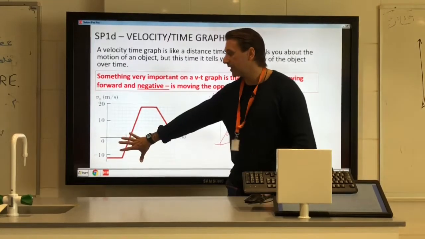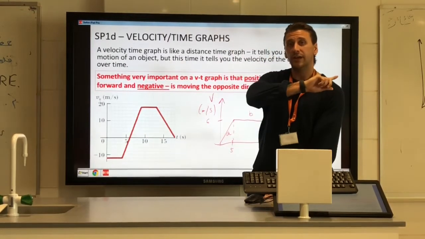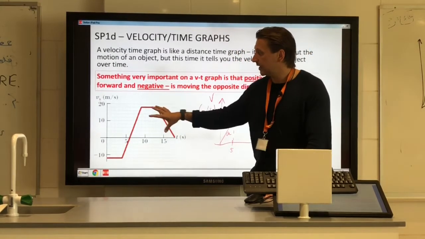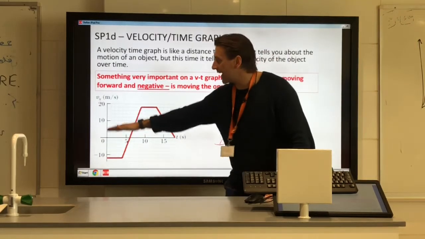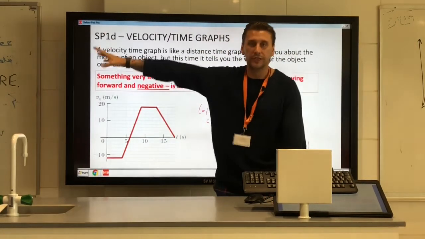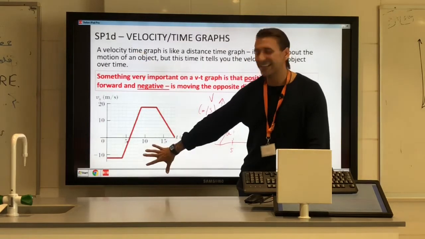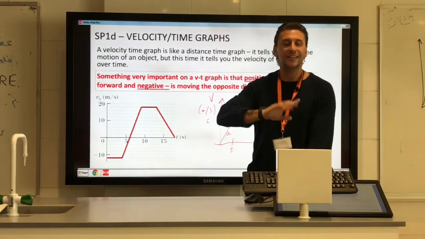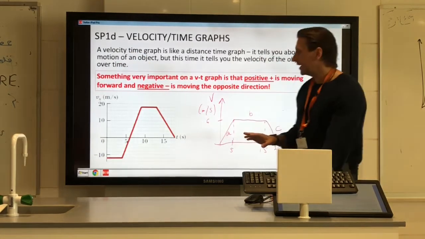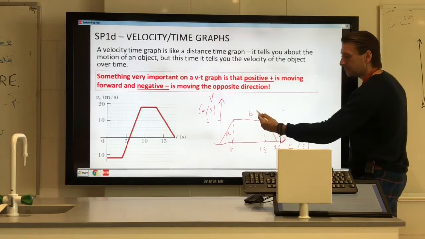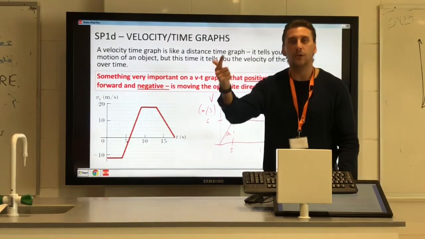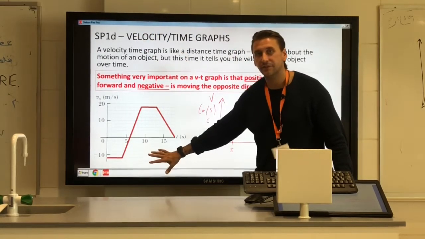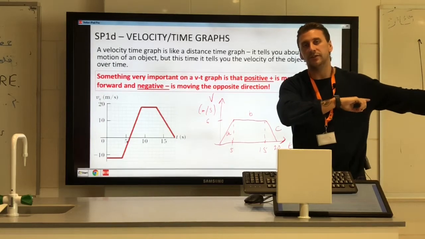So negative in the velocity time graph is in one direction, usually backwards, okay? And the positive section in a velocity time graph, so any positive value of velocity above 0, is in the other direction. So positive and negative on a velocity time graph only represents forwards and backwards. It's only the direction, okay? All of this happens in the positive. So all of this, speeding up, slowing down, all forwards, okay? Anything that happens in the negative means it's happening in the opposite direction.